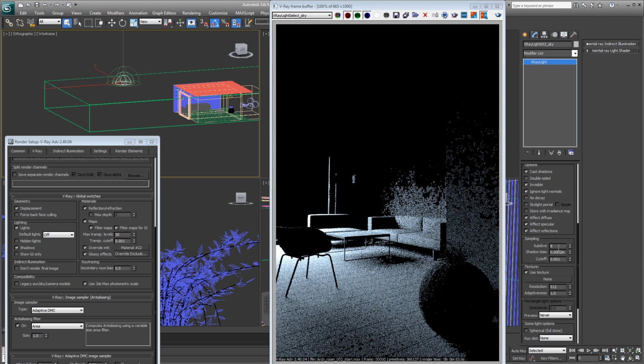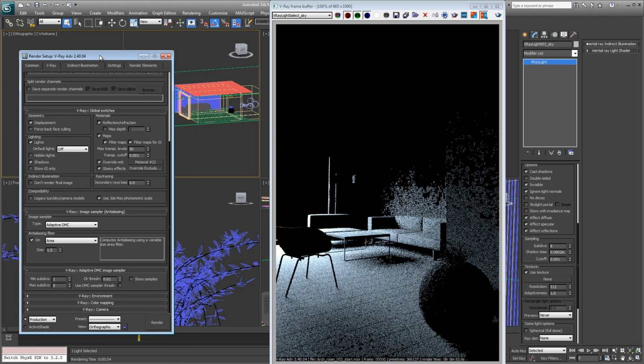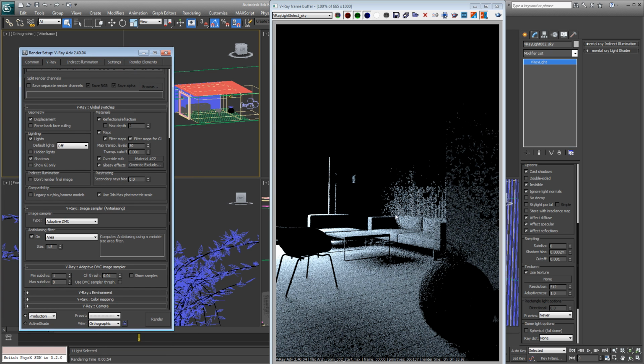We just have the default subdivisions of 8, and 8's probably not good enough for something like this. This is a pretty complicated light scenario, so ultimately the quality settings are going to go up. I'll do one render with the quality turned up, and we'll see whether it's quick enough to look at. We were at a minute for a render time there. Horrible things are going to happen over the next while, but stick with me.